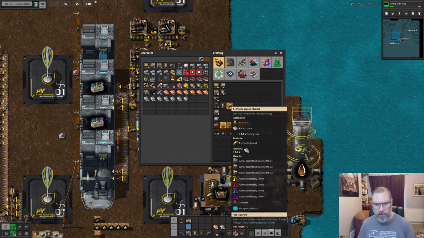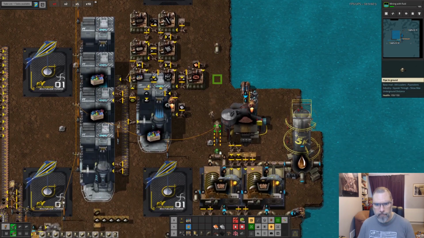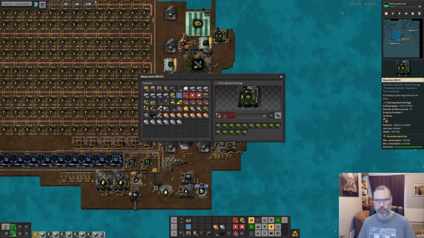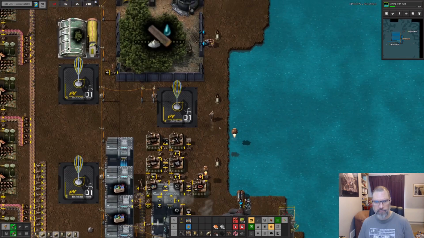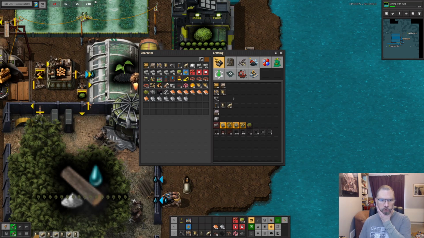Do we need more pipe? Yep. Okay, so that will do the job there. That's the muddy sludge. What's the next thing we need? We need carbon dioxide. And how is carbon dioxide made? See if I can remember. It was made from coke, wasn't it?